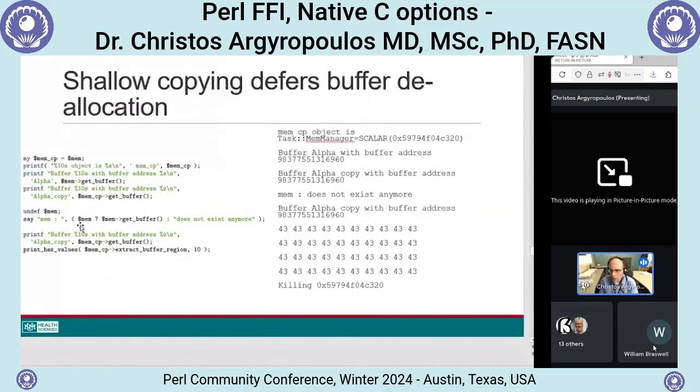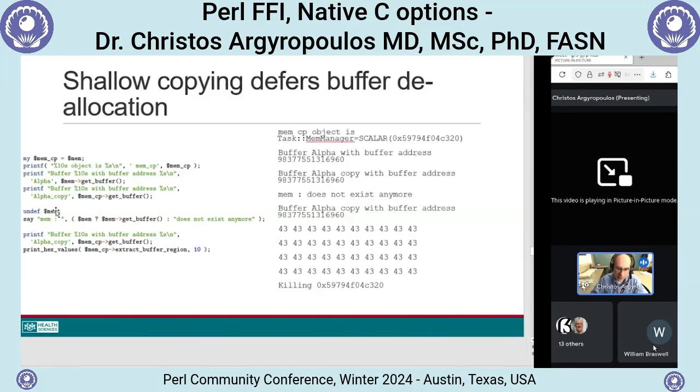This is an example of a shallow copy. In a shallow copy, we allocate the memory, then we get another variable to point to that same area in memory. So once the initial variable goes out of scope, there is still a reference remaining, which keeps the buffer alive.